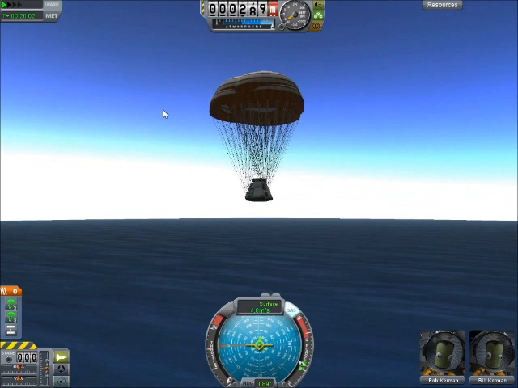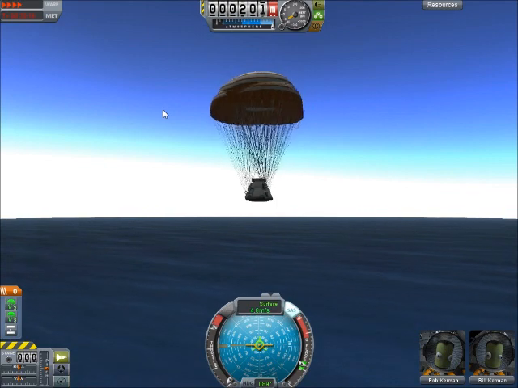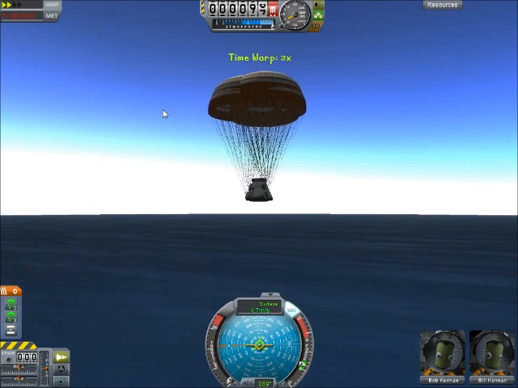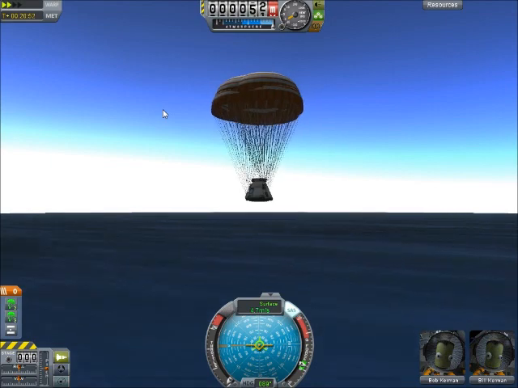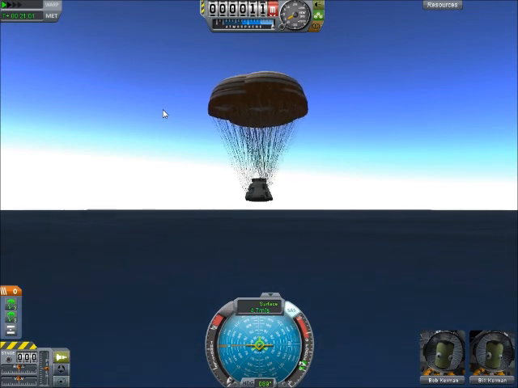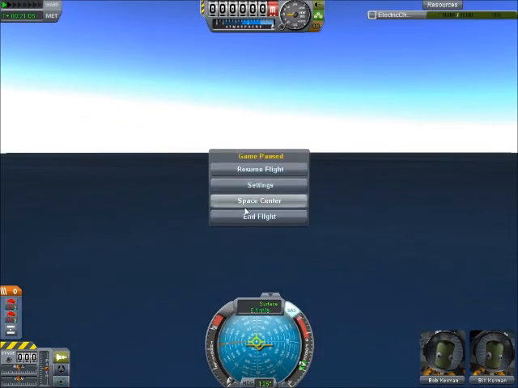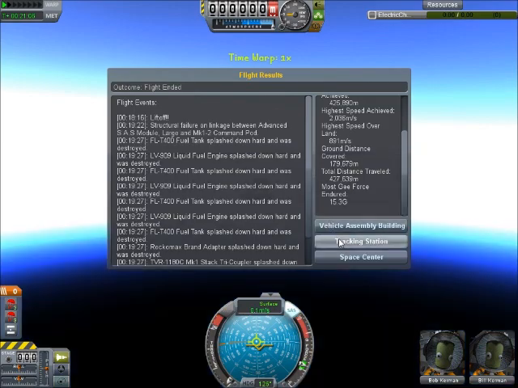Alright, so now we can speed up time a bit, just till we get down to touchdown, going at a nice 4.7 meters per second. That's plenty slow. And down to 40 meters. Here we go. Bill and Bob prepare for splashdown. And there it is. They are safe. So what we're going to do is end the flight. Yes, we want to end this flight and go to our tracking station.